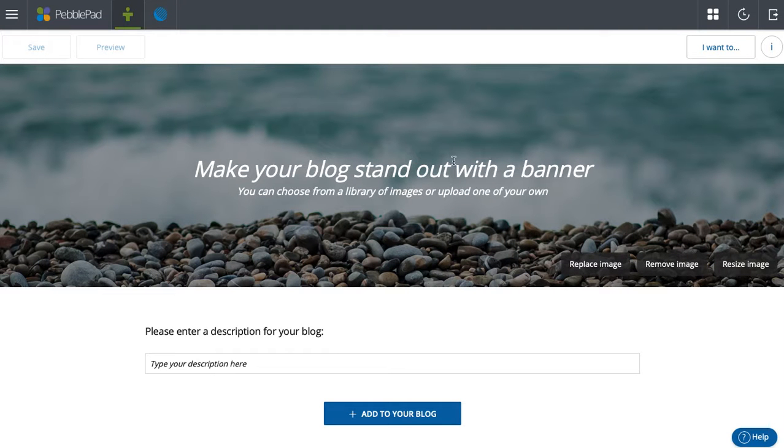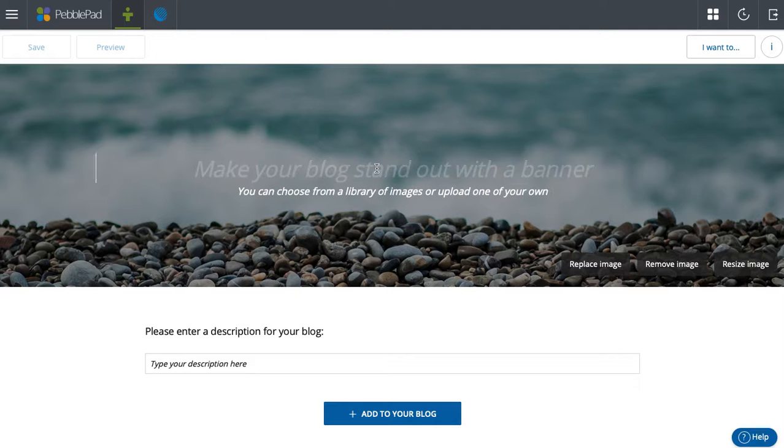This will bring up a page that looks fairly similar to other fresh pages that you've made in PebblePad. This being the add to your blog, that being the most different function.